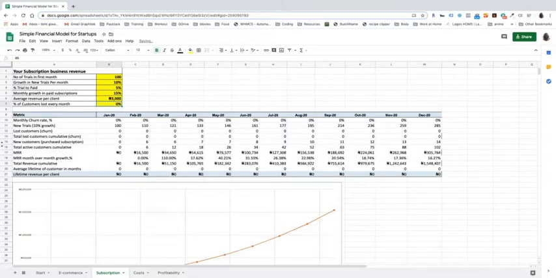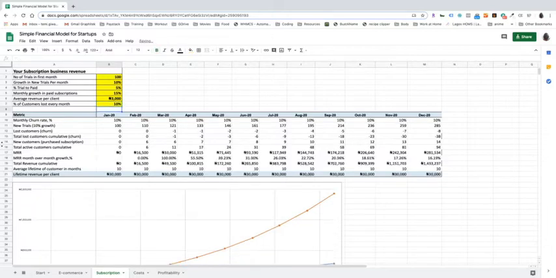And then you're going to say, how many customers do you think you're going to lose every month? Every month you lose a couple of people who don't want to pay for their service. You're going to try to keep that number down, but it's still going to be a thing. You can't control their life events. You can't force them to pay. So let's say you're going to lose 10% of all your customers.